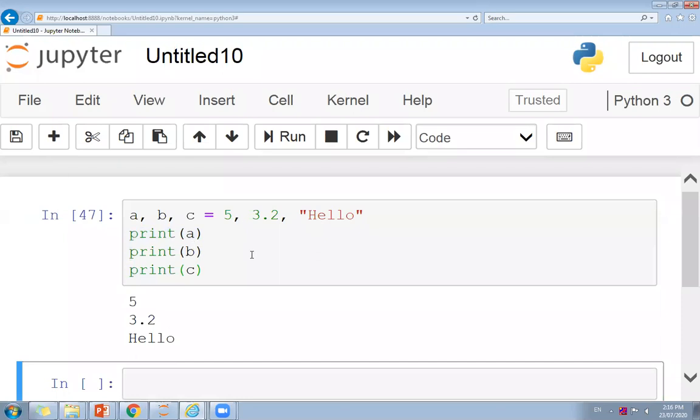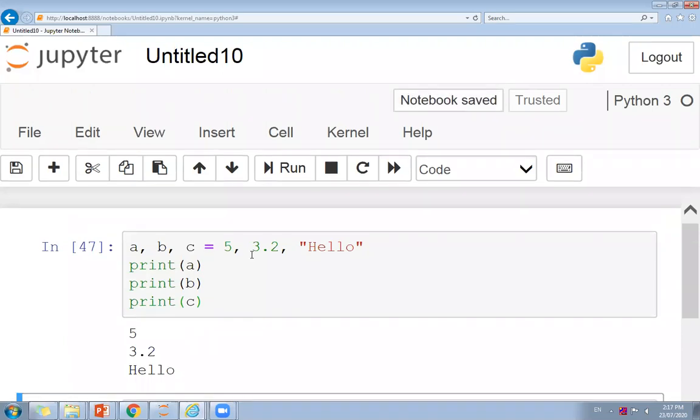But if you want to implement the same thing in C, you have to first initialize the values like this is an integer, this is a float, and this is a string. Accordingly, the C compiler reserves the respective memory for the respective variables.